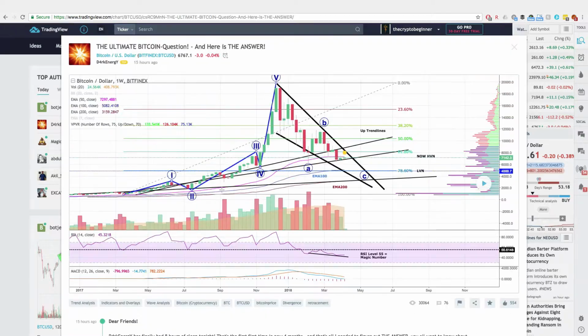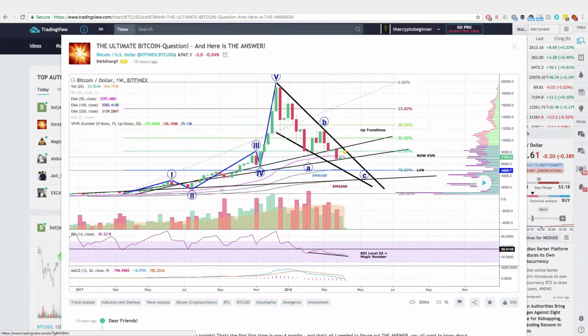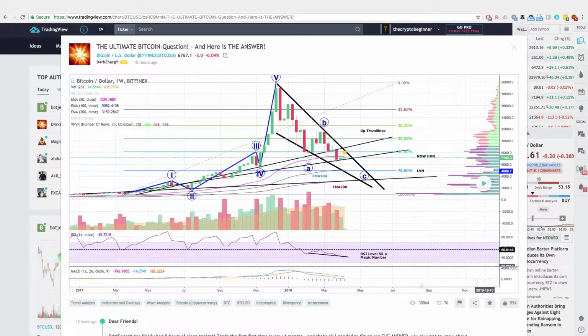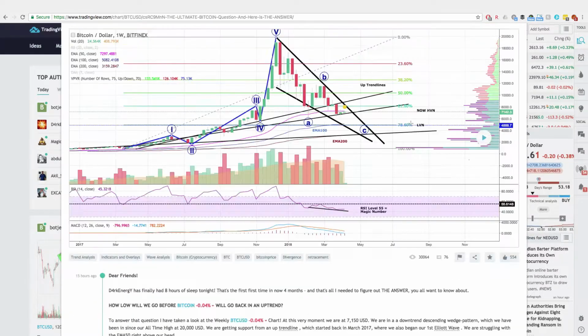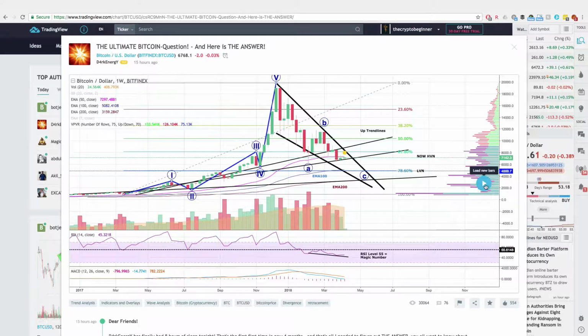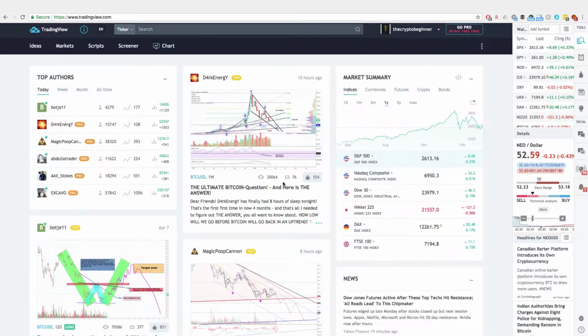I've started looking at these a lot more, and they could get very useful to help you with technical analysis. Not to mention, if you click this play button right here, what it does is it loads up new bars if new bars do show up. And that's pretty cool because they create their TA and then they post it, and then say it's like 3 days later, you could press that button and then it'll show whether they were correct or not. Anyway, that is that.